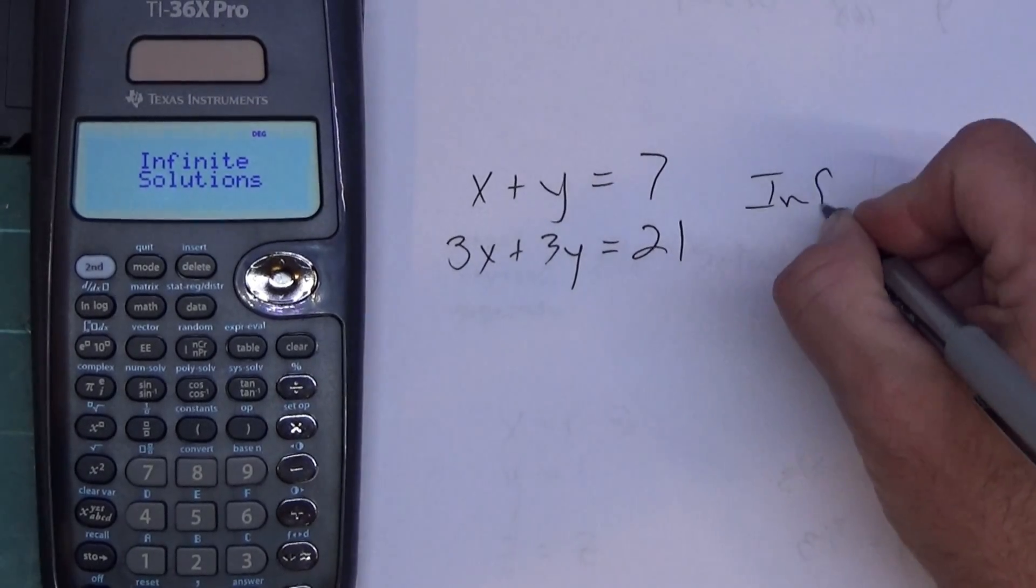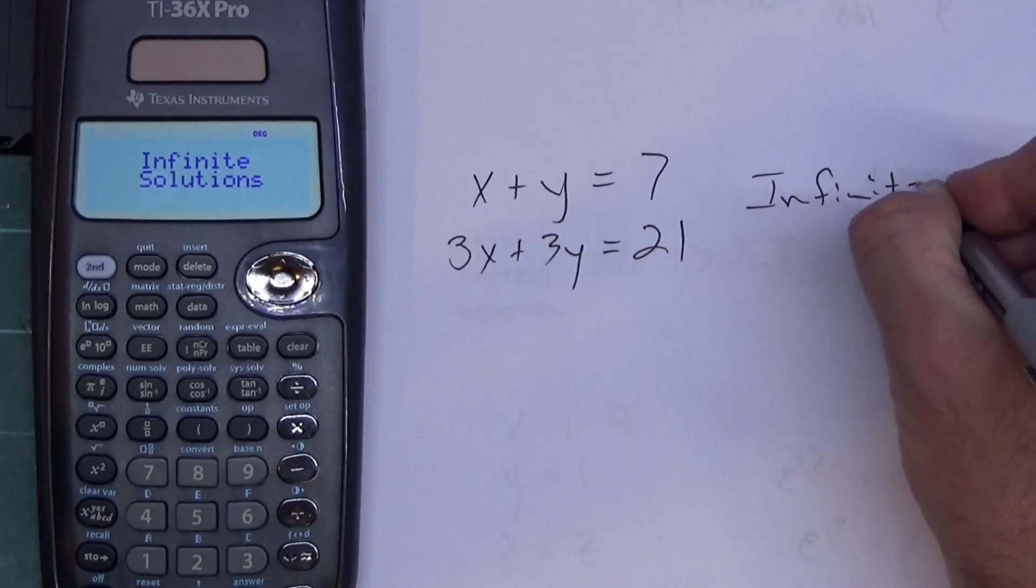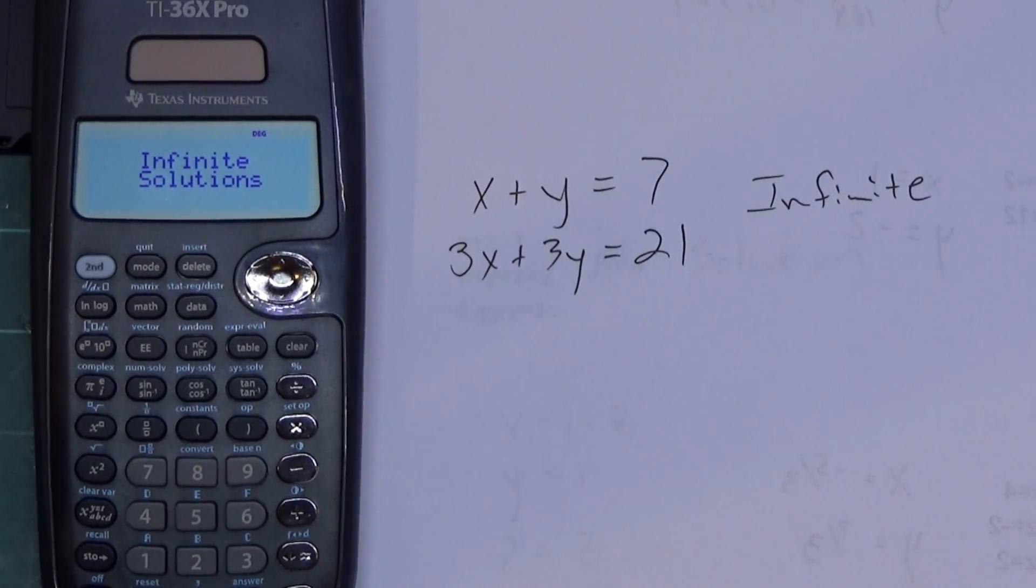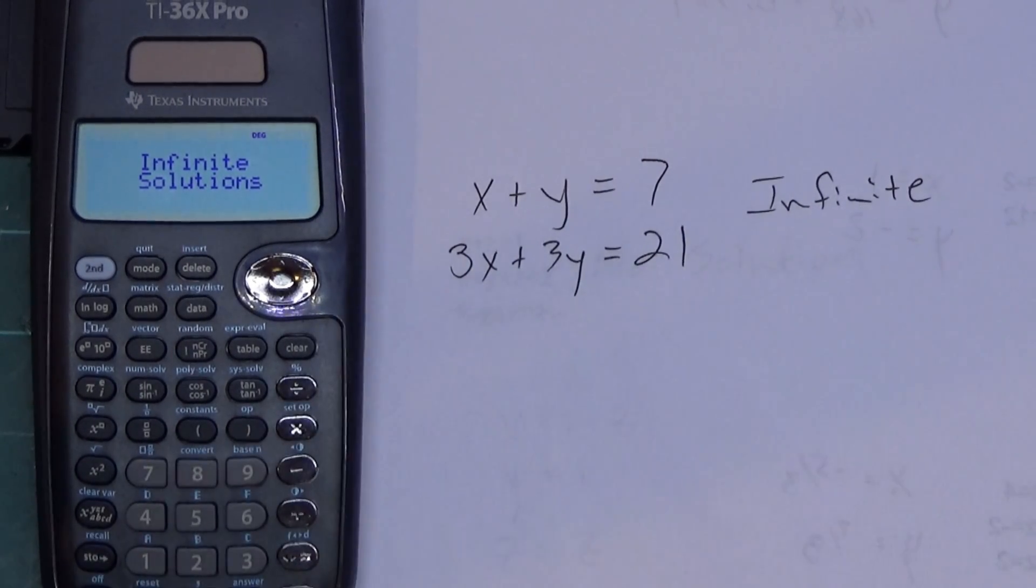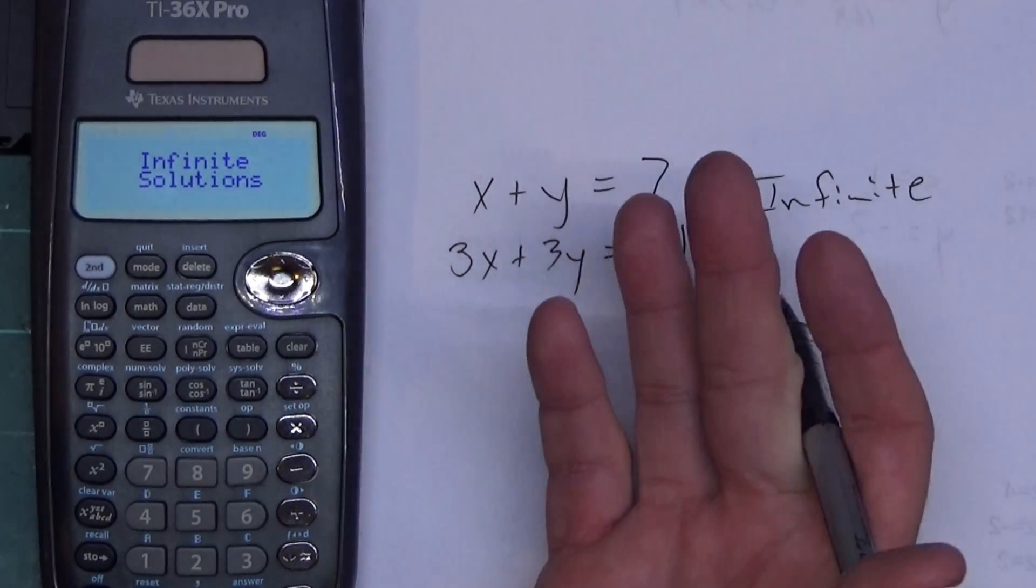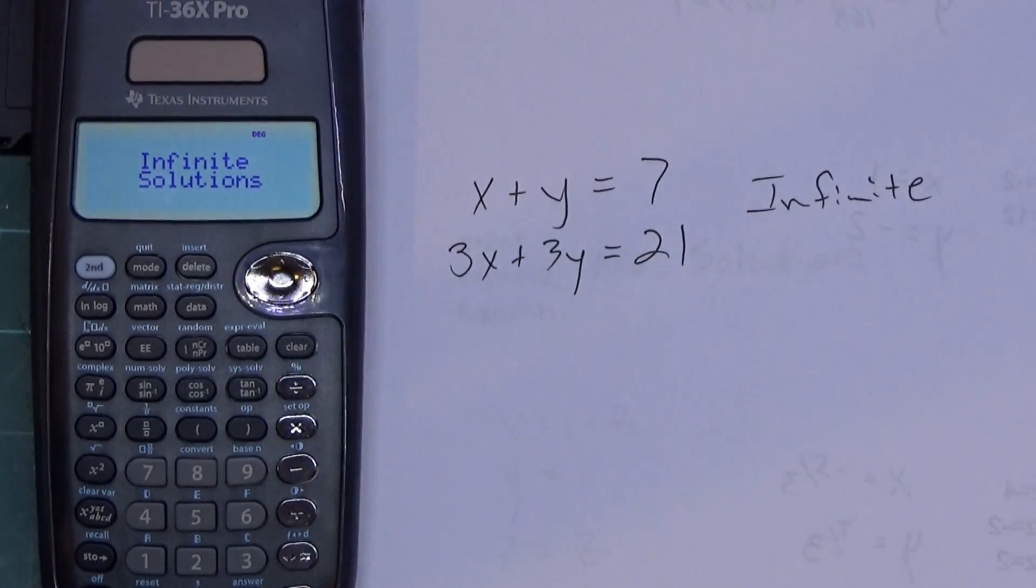This time it says infinite. So I just wanted to show you the two by two works differently. It won't put it in parametric form. So it won't tell me like X is three minus T or something like that. It will in the three by three, but not the two by two. Which surprises me a little bit. Why doesn't it do the same with both? I don't know. You have to ask the guy who made the calculator. I'm not him, but I just wanted to show you that little quirk of it.